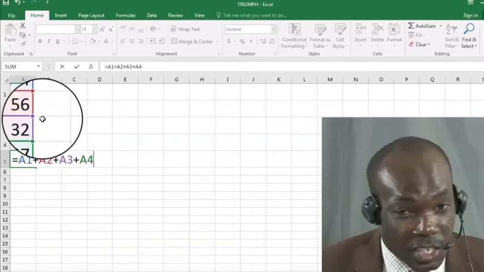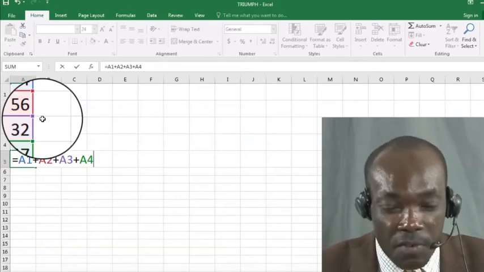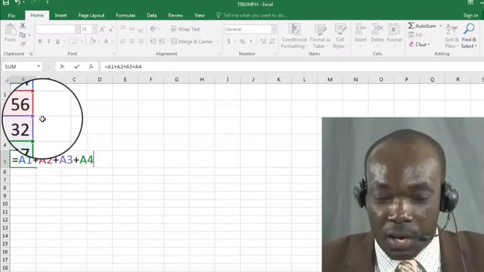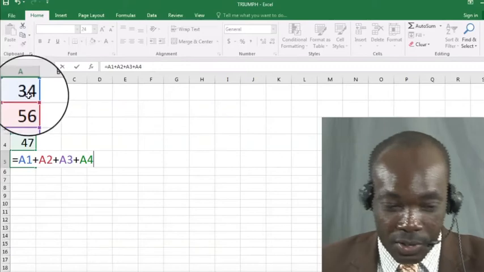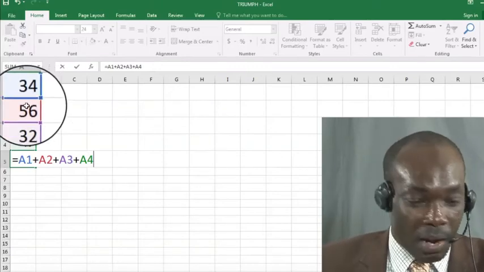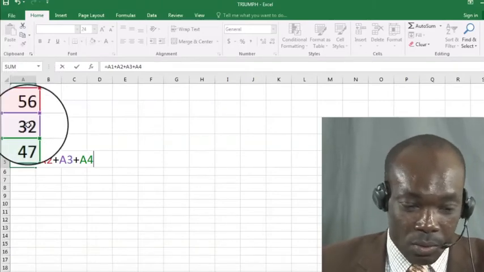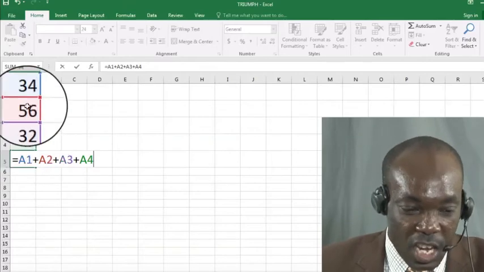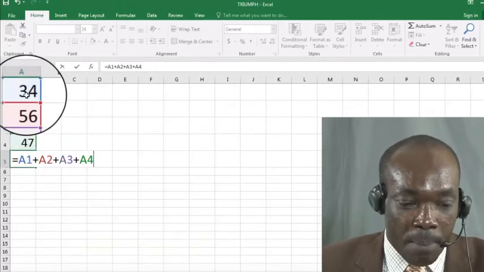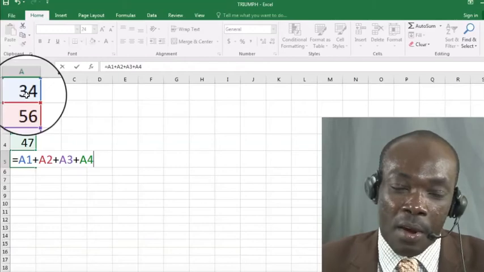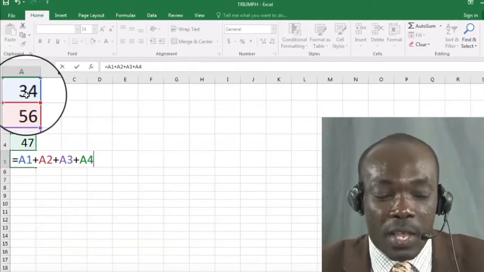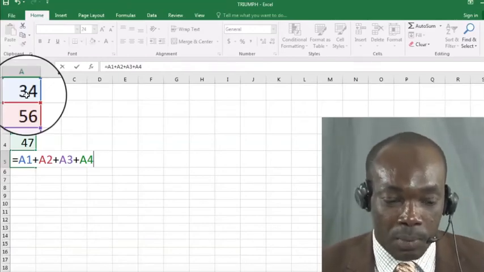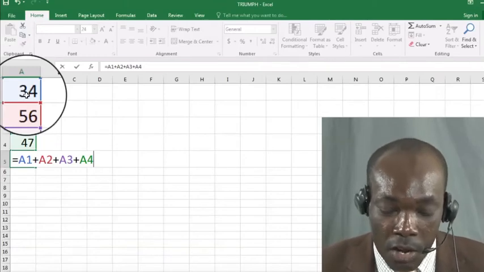There is no magic here. There is nothing difficult with what Mr. Edu has done here. Look at my values. I have 34, I have 56, I have 32, I have 47. Each of them is in a particular cell, so I only use the names of the cells where they belong: A1 plus A2 plus A3 plus A4.